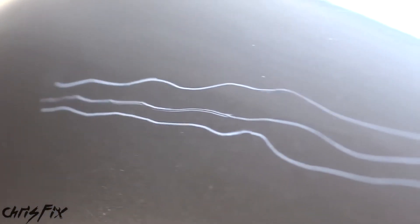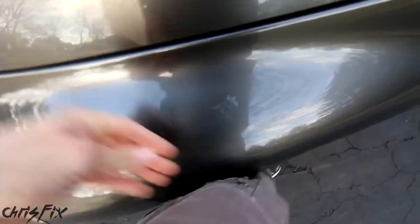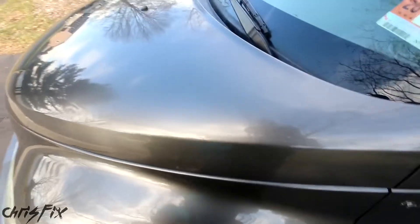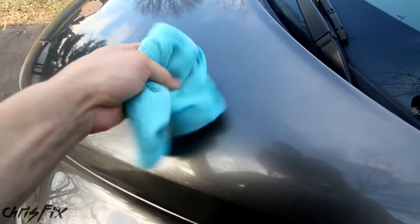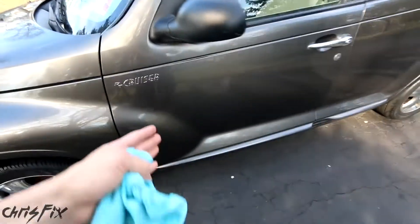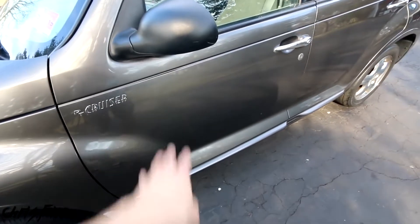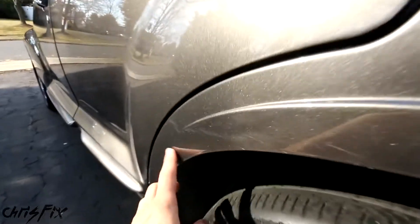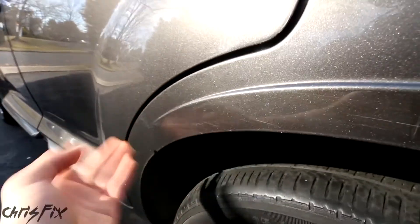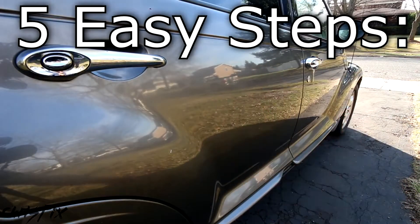There are a few types of scratches, and in this video we're going to fix the most common scratch — the clear coat scratch. There are many ways you can get clear coat scratches like this. Maybe somebody was walking by and a zipper grabbed the paint, or you cleaned your car and had some grit that rubbed a scratch into the paint. Even the other day, my friend said their dog jumped up on the side of their car and left a couple of nice-sized scratches on the door. So we all know there are tons of ways to get scratches on your car.